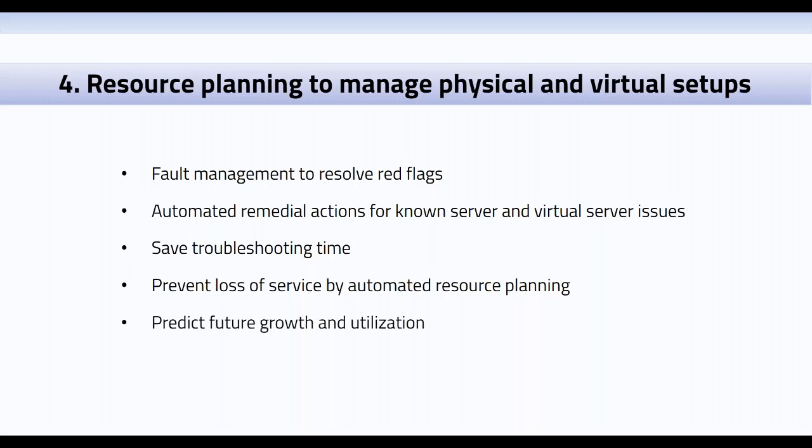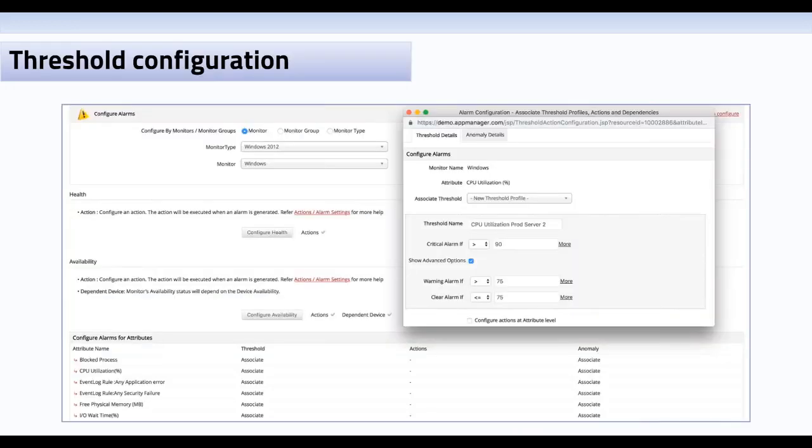And of course, any monitoring strategy is incomplete without analytical information, and that is also captured within the product, wherein we use certain machine learning algorithms to predict the future growth and utilization trends of your servers that help you in planning capacity based upon the load handled by your server, the CPU load, the memory load handled by your server, and whether or not you need to upgrade your capacity or reallocate your resources. So that is what we're going to see in this part. Let's begin by taking a look at threshold configurations.